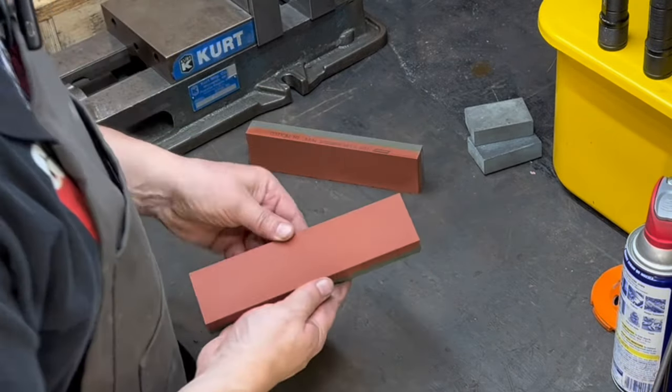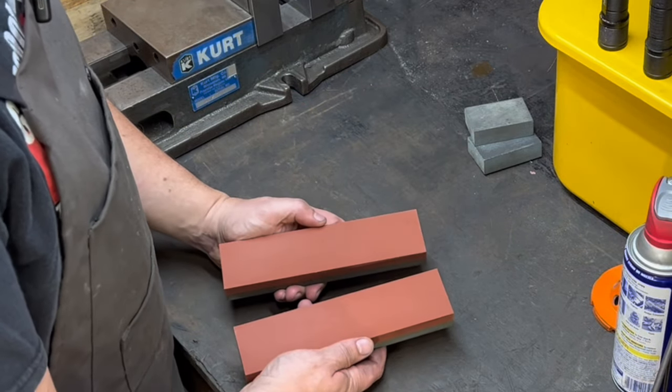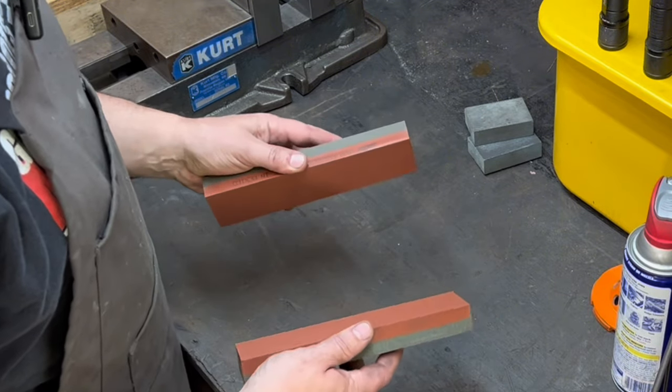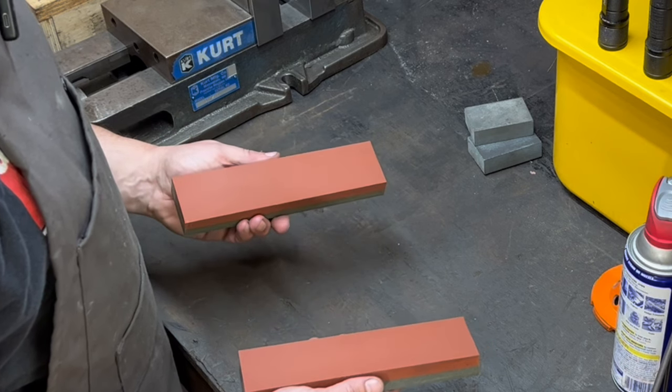All right, so now we have our two flat stones. These are 8-inch. Ultimately, I'll cut these in half to make 4-inch stones. I don't need anything this large. But let's start with the sound test.